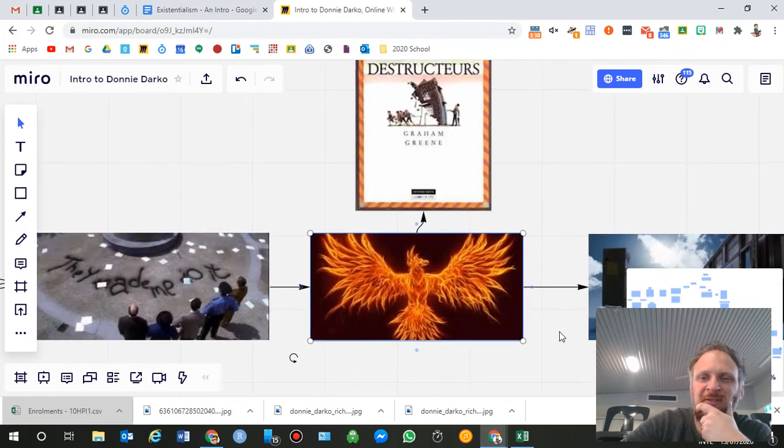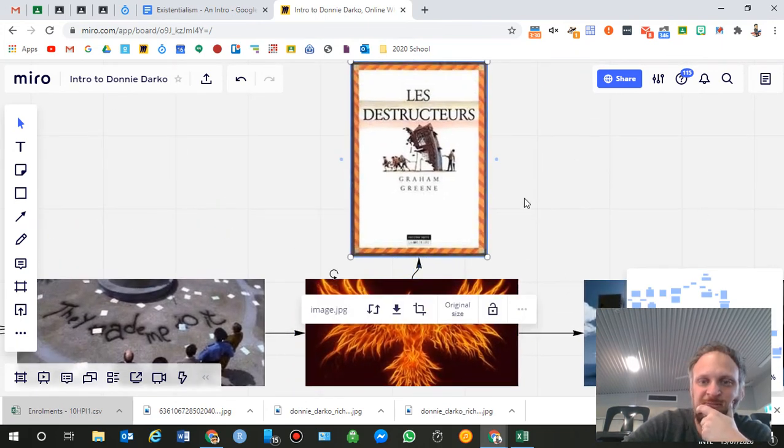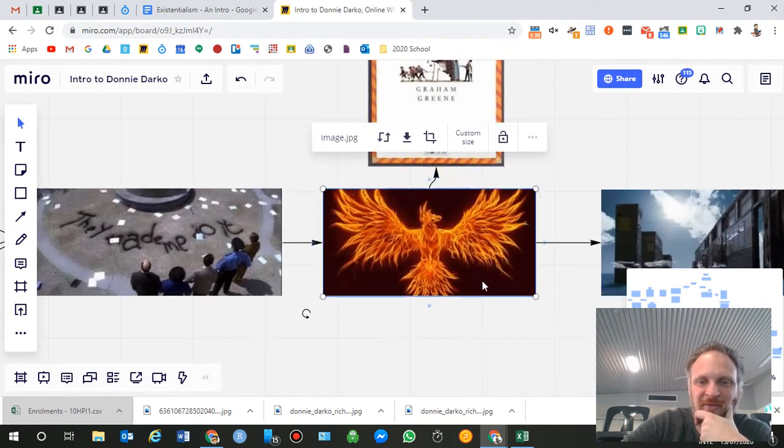And the whole movie kind of revolves around themes out of this book, which is called The Destructors, written by Graham Greene, where a bunch of boys decide to destroy a home, not to get all the riches from the home or not to get anything. They just want to see what happens next. And once you understand that idea, you kind of understand where Donnie Darko is coming from. He feels like he's stuck in a world that makes him feel hemmed in. And it is inauthentic. It's full of lies, contradictions. It's lost a sense of compassion. It's lost a sense of goodness. So how do we get it back?